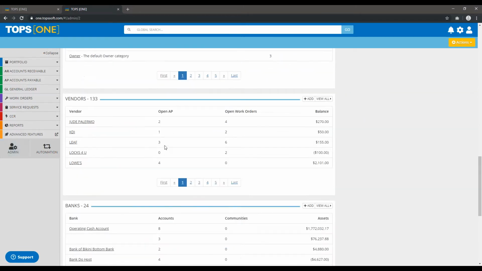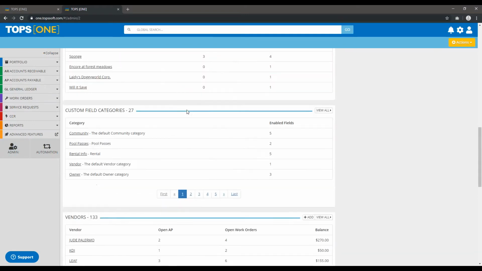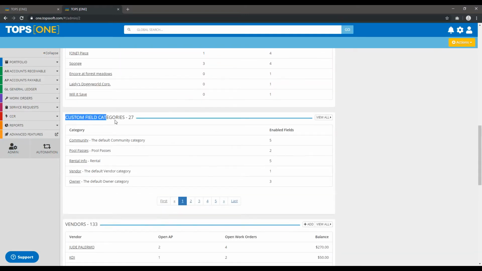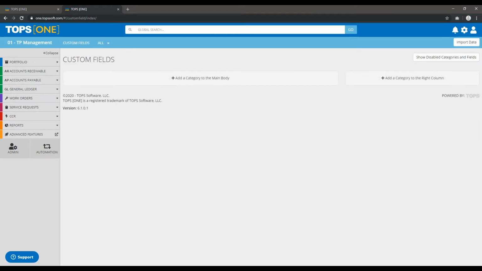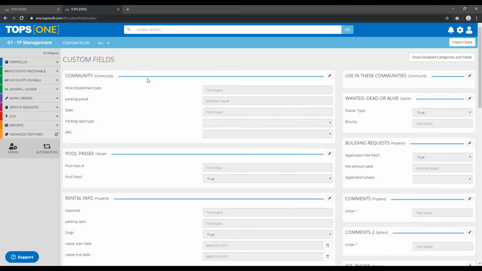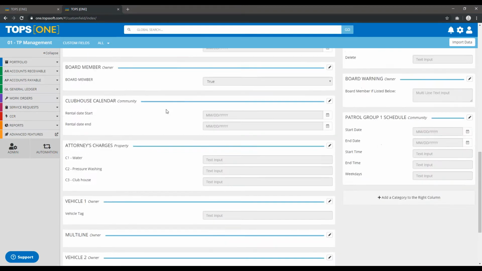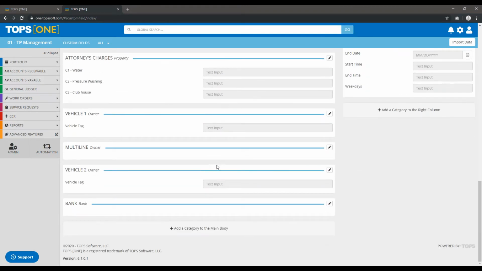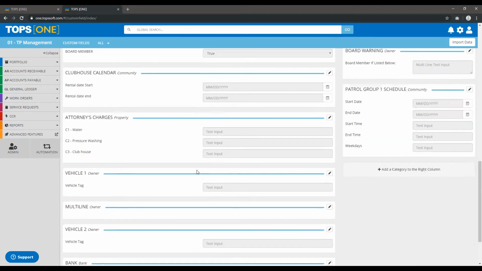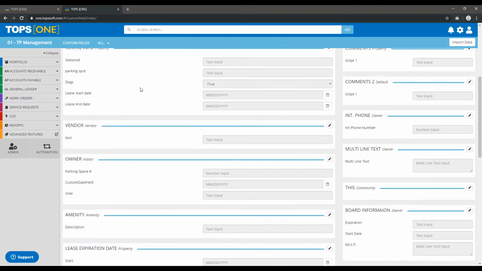So from your admin screen, if you scroll all the way down, you'll find your custom field categories. We can hit this view all button here. I have a lot of custom fields in mind just for testing purposes, but I'm going to scroll all the way down to the bottom of our custom fields.